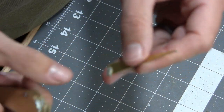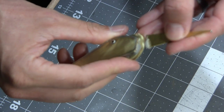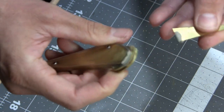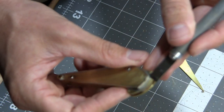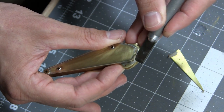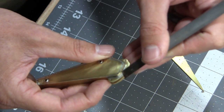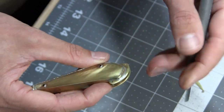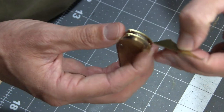And I'm just pushing it through from the back so that it fills that void, and then I will take and shape it off, just squeezing it through and just scrape the excess off. I'll just take this guy, just come on through, scrape the excess off, and then just continue to work it till it's smooth, till it looks like the solder, and just let it cure, and it should be good to go to get painted. I'll get back in there and clean the inside out as well.